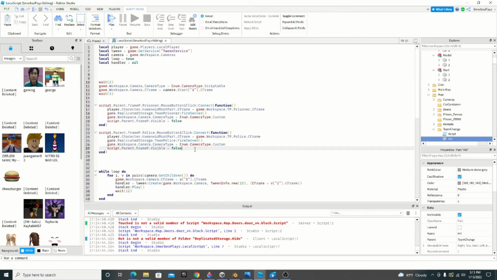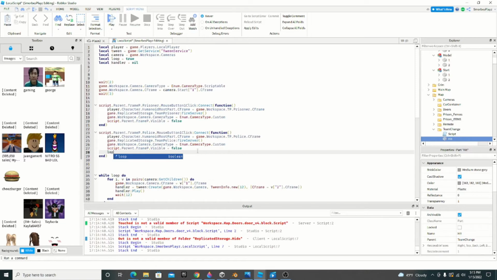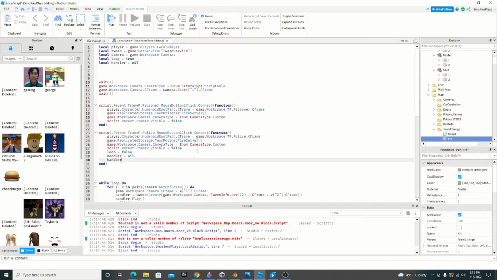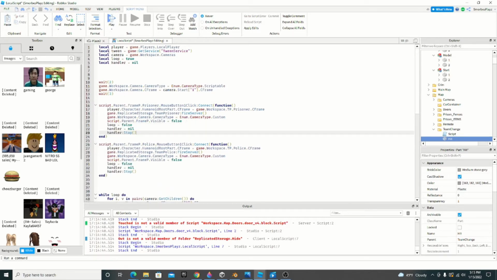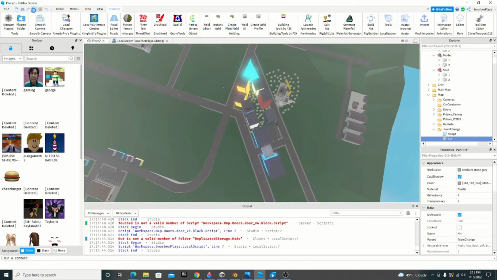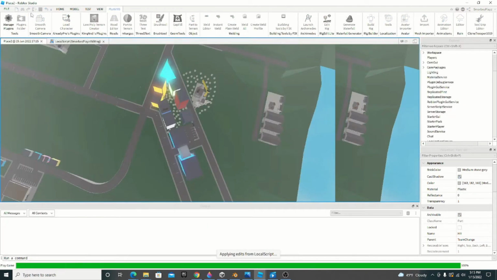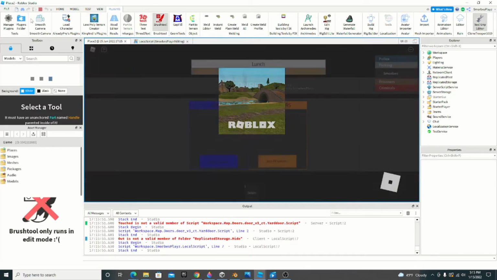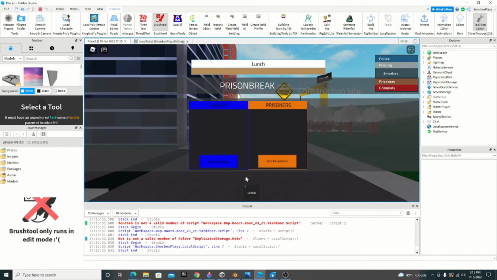So what I'm gonna do is under each button put loop equals false, then handler equals nil, and then handler stop. There we go. So now I just copy this, put it up here, and then test it. Don't worry, we will fix this delay problem.